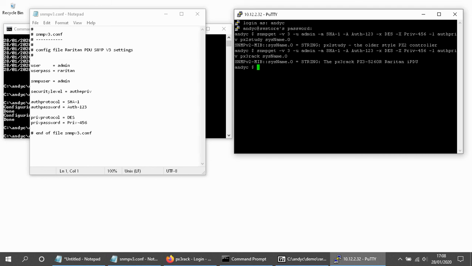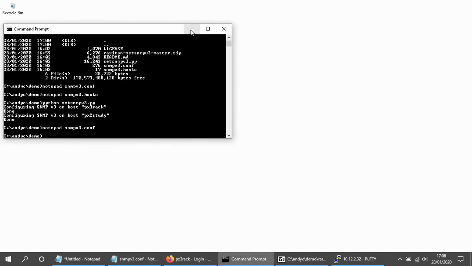So your next stage is you would probably now import those two PDUs into whatever DCIM management tool that you might be using, PowerIQ or DC Track or one of the many others that's available on the market. But that's how to use the program. And that should get you going.